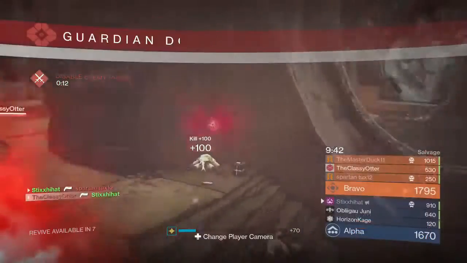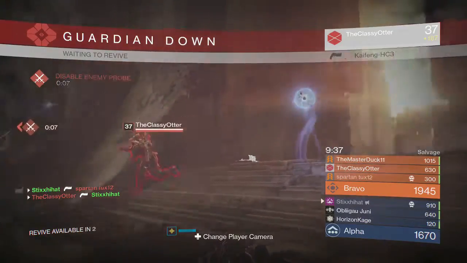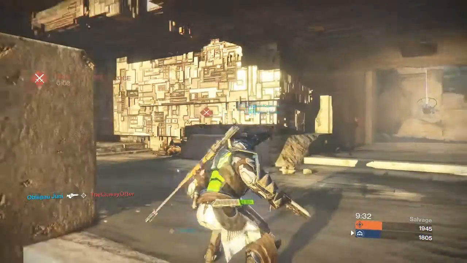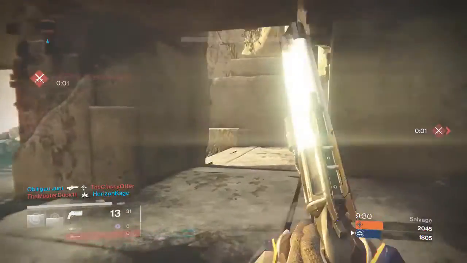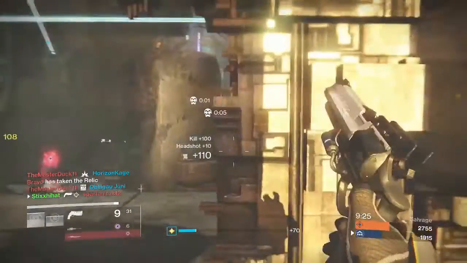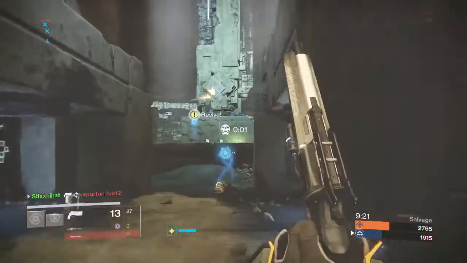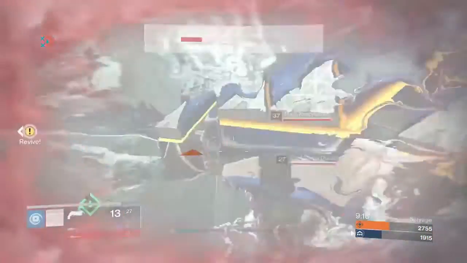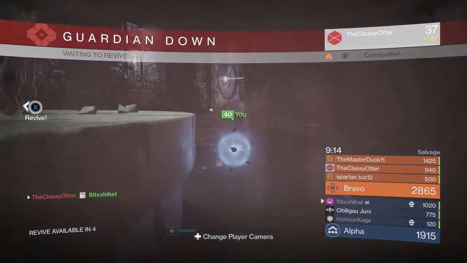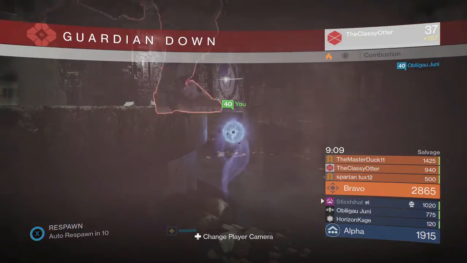You're not gonna get me. He will. The classy otter. The otter is classy. Oh jeez. Relic compromised. Alright, I seize the dude. Do not fear, I am here. Nope, I didn't get him. I thought I could get him, but that didn't work. Okay.